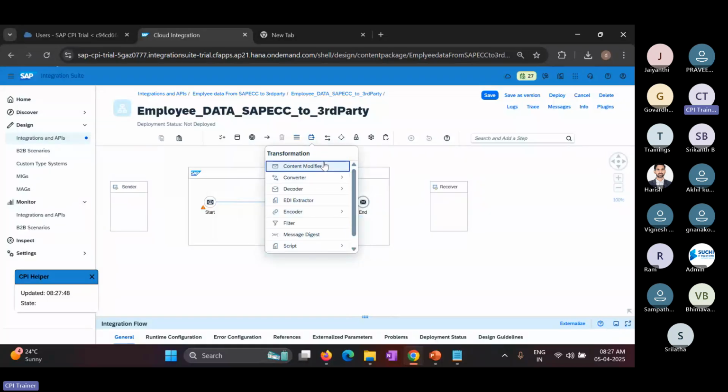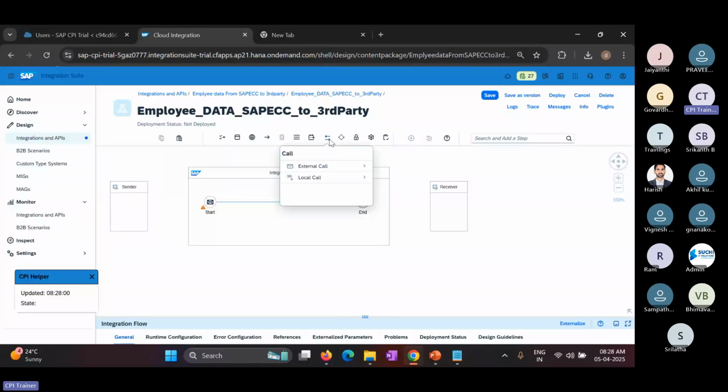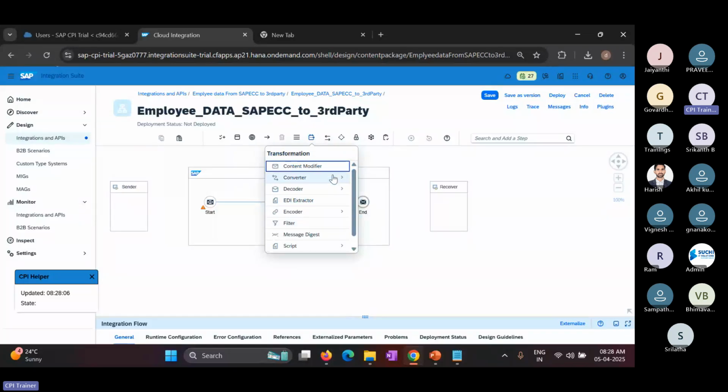If you know all this and you are an expert in CPI, if you know each and every palette option well, then you can do any development. If you are an expert in each palette option, you will be the core developer.